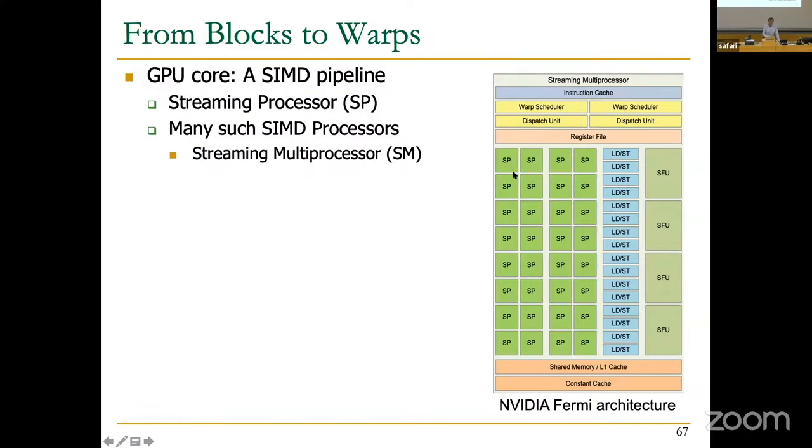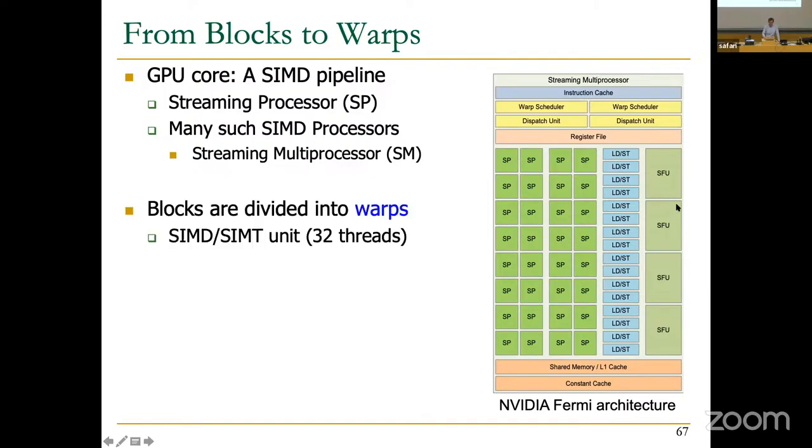There's a huge register file. And these are the streaming processors. These are SIMD units, essentially SIMD pipelines. SIMD pipeline means you actually have a bunch of scalar pipelines operating in a SIMD manner, like we have shown earlier. And then you can see that there are lots of load store units and some special function units. And then there's a cache hierarchy. So you can see the parallelism over here. I'm going to show you more numbers later on.